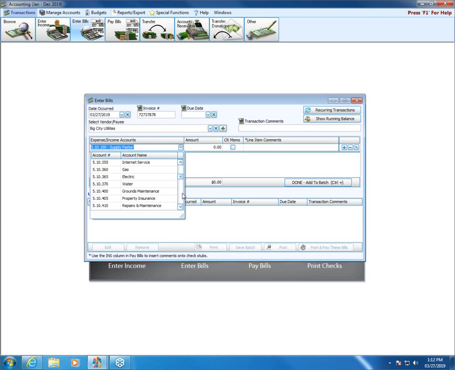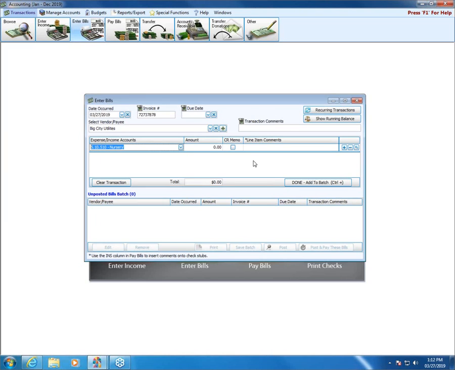Okay, that's not the account I wanted to choose. It's something down here. Okay, and so I enter this here. But basically, without clicking Done Add to Batch, it's all considered one single invoice. So if I have separate invoices, I have to click Done Add to Batch. I can still pay them on one check. So just because they're entered and posted as separate bills doesn't mean I can't combine them onto one check. The topic today was how to print two separate checks. I can always choose 10 different bills and print one check, okay? Or I can post them all as 10 different expenses as part of the same bill and create one bill transaction, okay? Again, another great question.